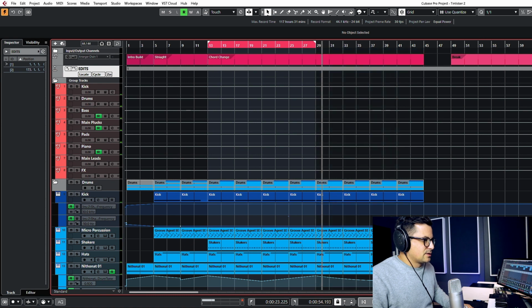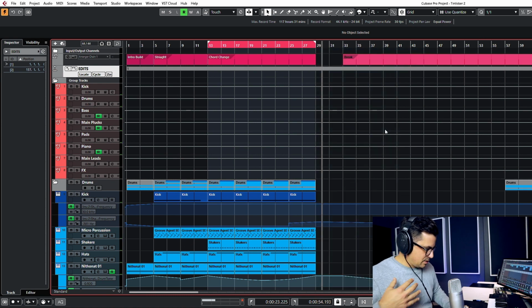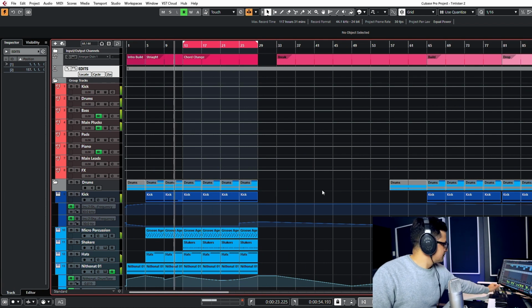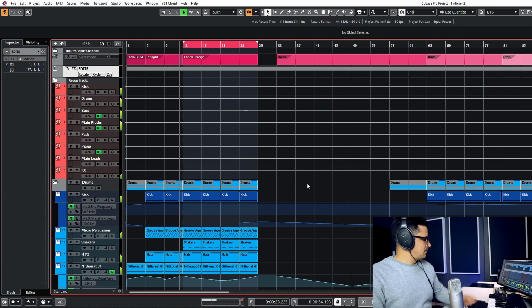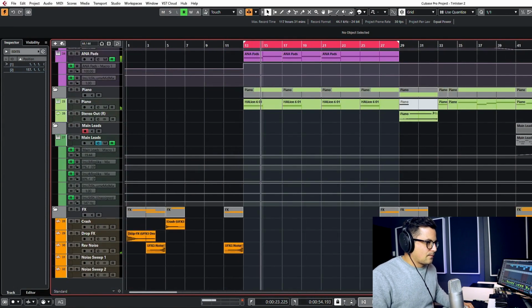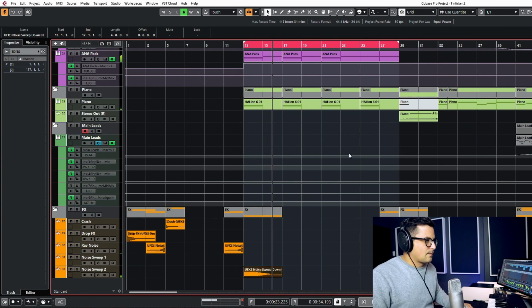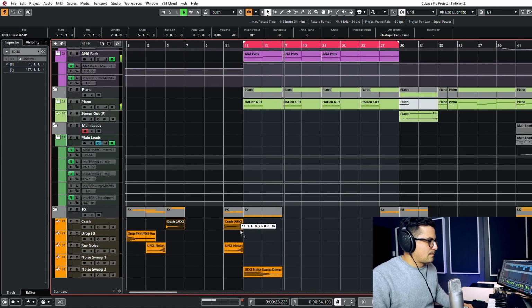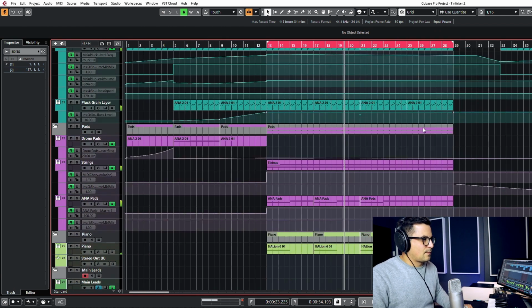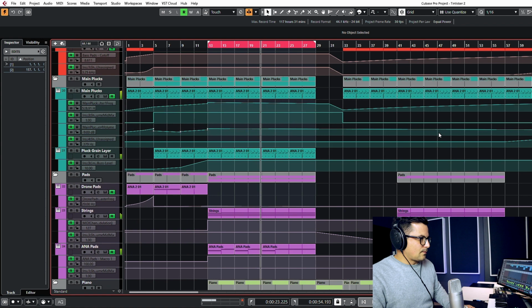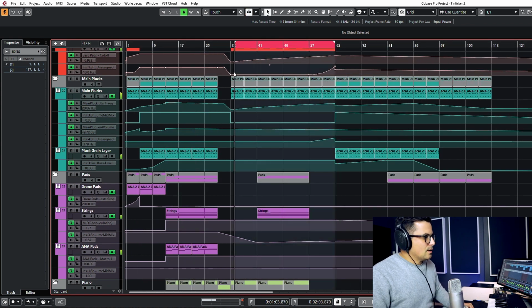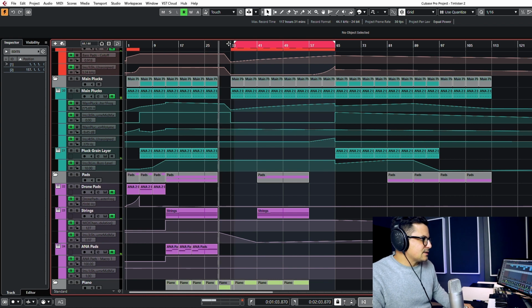We'll go straight to the second half of the main section of the track. And that sounds about right.